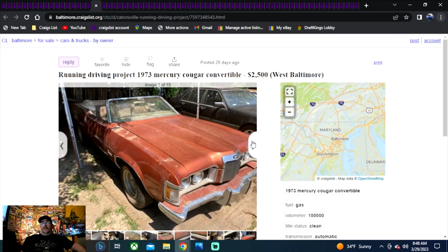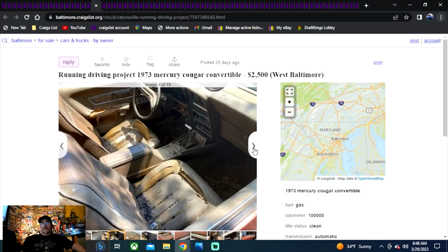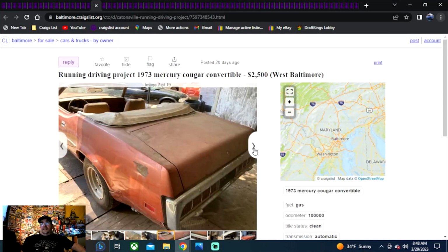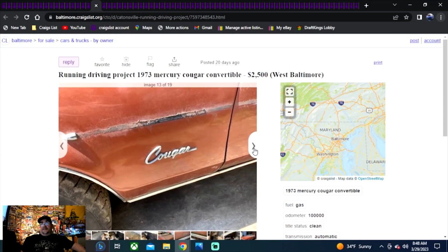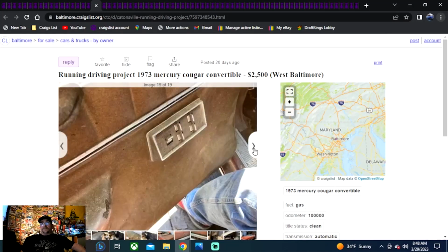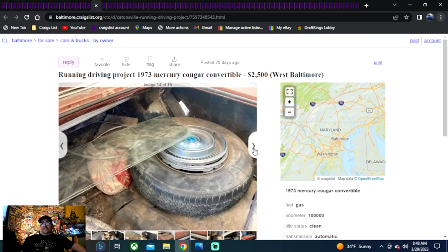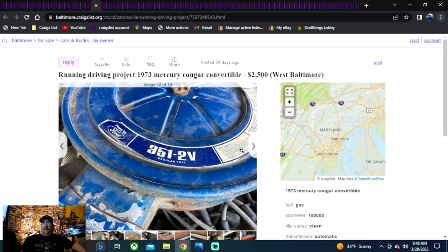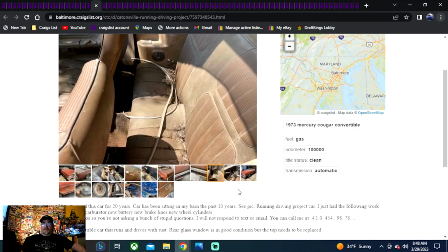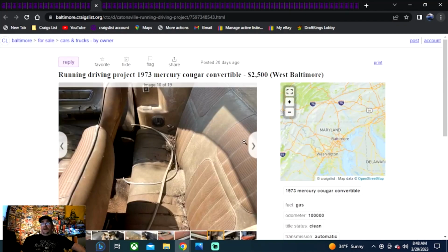It's going to be Baltimore here, running, driving. 1973 Mercury Cougar convertible, $2,500, been on here 20 days. Definitely needs some quarter panel work. But when I tried to find some of these 72, 73s the other day, I tell you what, you don't find a lot of these cars. And it is a ragtop convertible, $2,500. Yeah, I don't think you can get there fast enough. That's what you're looking for. I think that air cleaner said 351, so it's probably a Windsor. Does it have a Big Cleveland in there? I'm not even sure. Check him out, hit him up.